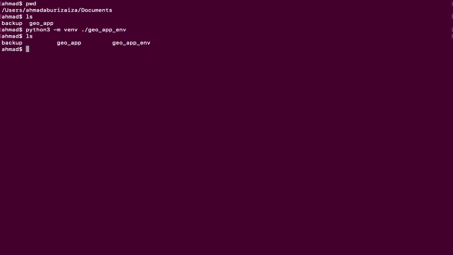In Python, the venv package is used to install separate environments for your applications. By the way, this command runs on Mac and Linux environments, such as Ubuntu. I believe it is the same on Windows, but if it doesn't work and you're using Windows, you can double check on Google. Now, if you want to activate the environment, you can type source geoapp_env/bin/activate.